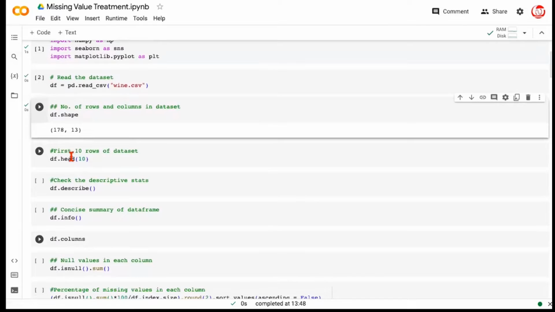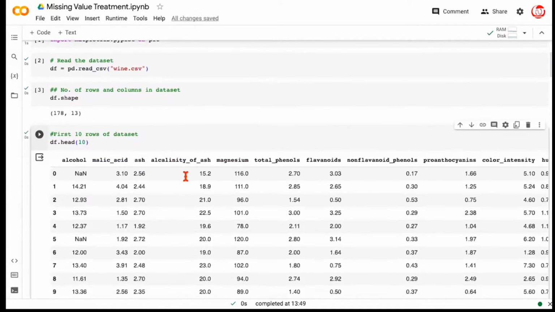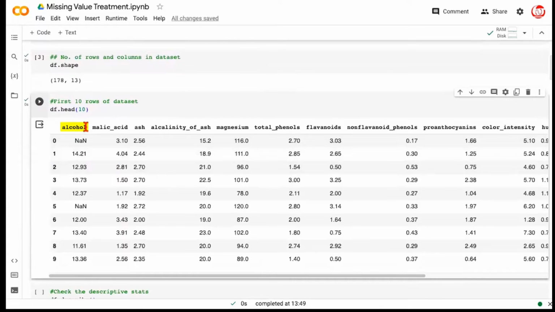And let's just check the first few rows of the data. So we can do head, and we are checking the first 10 rows of the data. That's why we passed a number 10 here. By default, it shows us 5 rows. As you can see, in the column called alcohol, you already have a few missing values, which are represented as NaNs. But as I mentioned in the theory video, these may not always be just NaNs or not a number. These could also be values which are represented by peculiar characters or special characters like hash or @ or question marks or a mix of these.